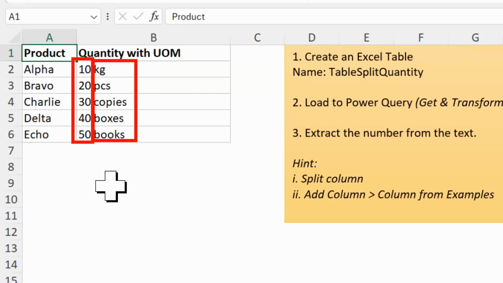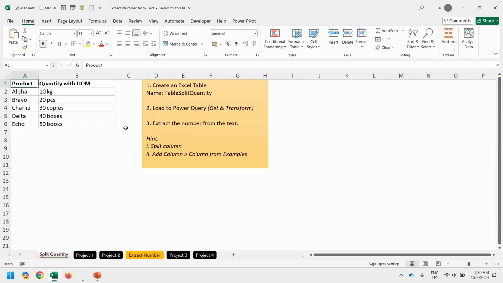Very good. Besides using split, we are able to use another way. Maybe you all test it with split first, and later I will show you another way. Now you do it on your own using split. So I believe you all have split the data into two columns. That was using split. Now I want to show you another method, which is using column from examples.